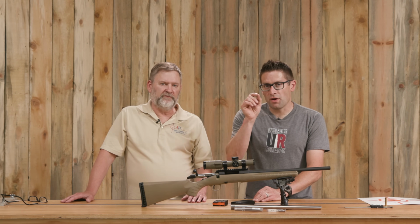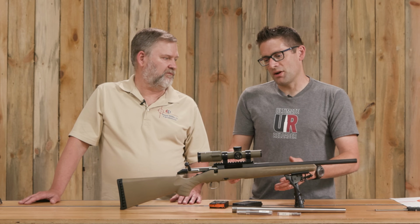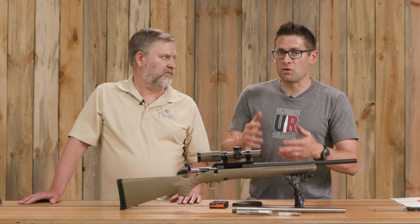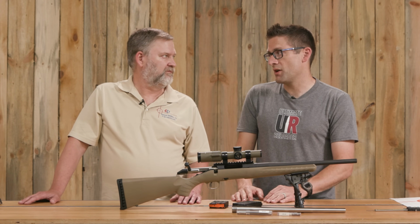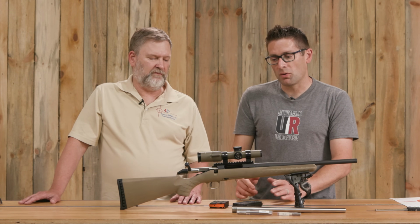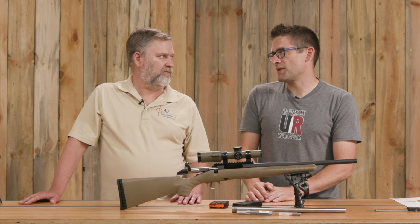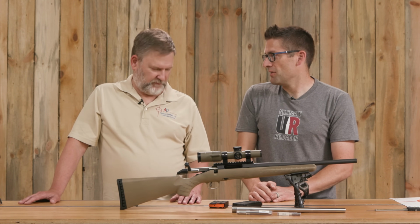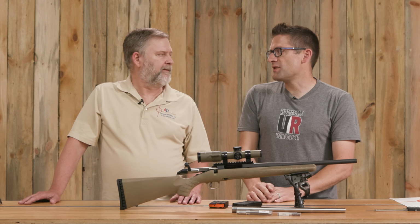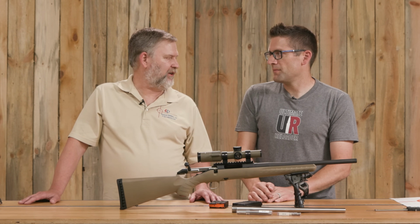Yep. So those of you that aren't familiar with the 350 Legend, it's built around an AR-15 compatible cartridge design, so 2.260 or less cartridge overall length. So this rifle has the 223 bolt face. This is a great platform to do this kind of build. We could do it in 223. Yes. We could do any of those 223 case head variants as long as they fit those criteria. Right. Just have to fit your magazine length is the only issue.